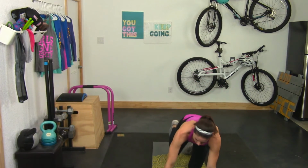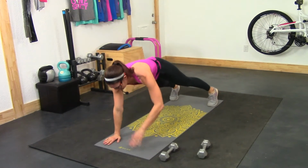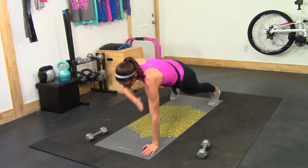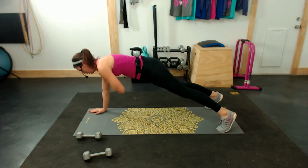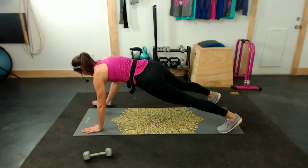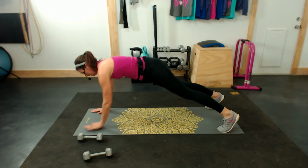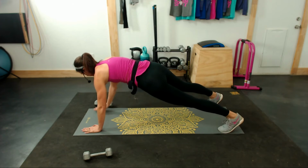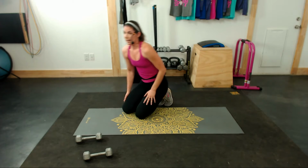Remember, 10 total. So I'm going to be doing left tap, right tap, switching that weight over. Right tap, left tap, switching that weight over. Trying to keep your hips as steady as possible. So we're doing 10 total chest taps, so this is my last one. That's 10. And we have sit-ups.